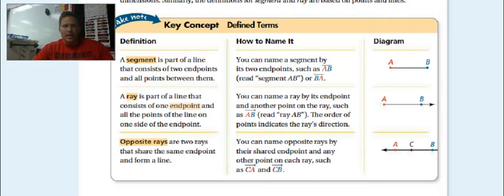The next thing that we have is what is called a ray. A ray has one endpoint, so it stops at one point, and then the portion goes on forever. So if you look right here, we start at A, and then we go through B, and then there's a line. So the order does matter on how we label it. So you always start where the point is. So we start with A, and then it goes on to B, so we would label it like this. So it starts here, and it goes through B, and that's the way we label a ray, one endpoint. Now we have the next one.